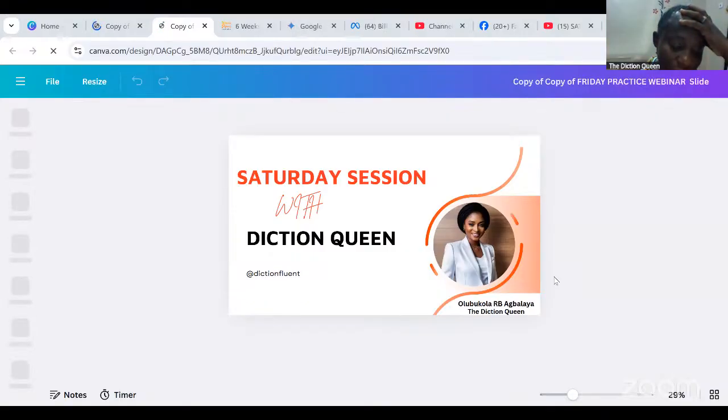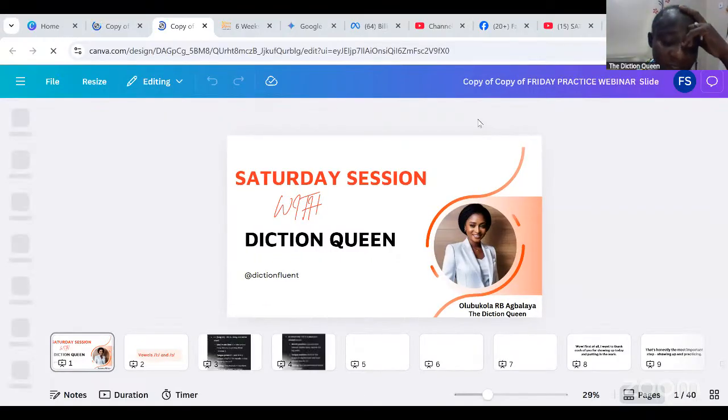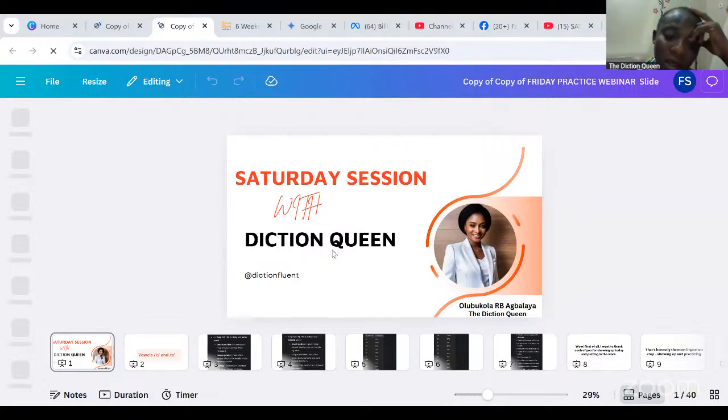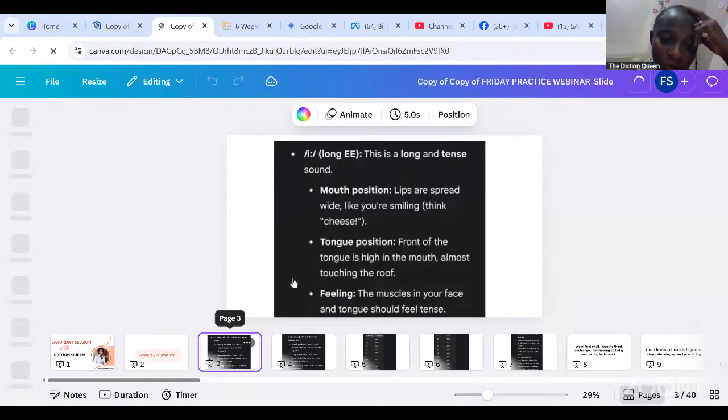So I'll continue. So today we are practicing the vowel E and the vowel A. Yesterday I explained, for the sake of those that couldn't join yesterday, that when we have two symbols, that is the length marks, after a vowel sound, the vowel sound is expected to be called a long sound. Oh, thank God it's coming up now.